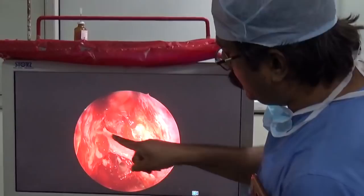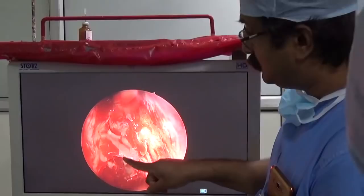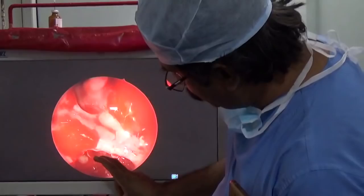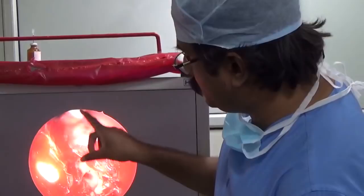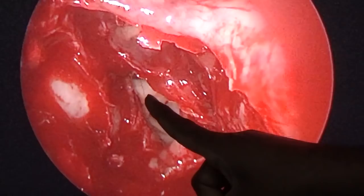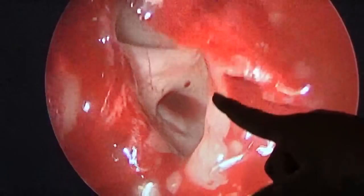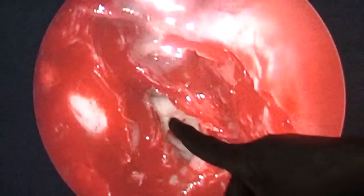This is the vertical part of the basal lamella. Entering is always just at the vertical part of the basal lamella. The minute you cross the basal lamella, that means you are entering into the posterior parts. Always look laterally. At any point, you should not injure the optic nerve — that is our goal. Once you cross the basal lamella, look laterally. This is cone-shaped, and it is the optic nerve. The recess above is called the supra-optic recess; the recess below is called the infra-optic recess. These two lead to the anterior clinoid in the posterior parts.